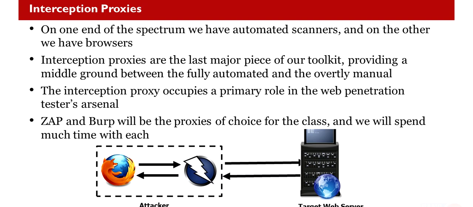TLS 1.3 just came out, and TLS 1.3 can no longer be passively intercepted, and banks are freaking out. With TLS 1.2 and older, if you have the private key, you can intercept passively. Meaning if it's an internal web server, and I have the private key for my own internal web server, I can sniff the traffic passively and still decrypt it. 1.2 and older. With 1.3, you can't do that anymore. Banks are losing their minds. We'll talk about that. But usually we can intercept it, and we need that proxy. We can use Burp, we can use ZAP. We'll talk in detail about those.